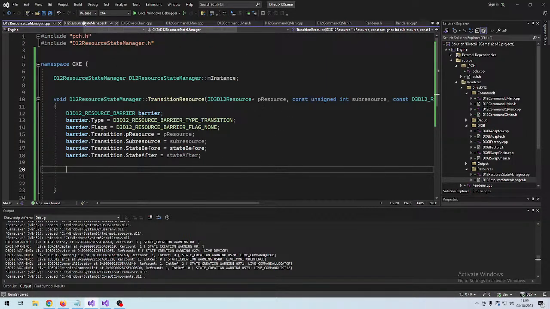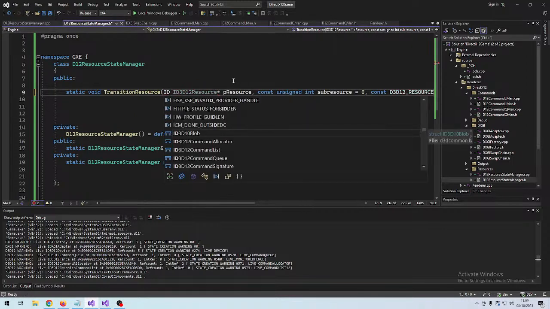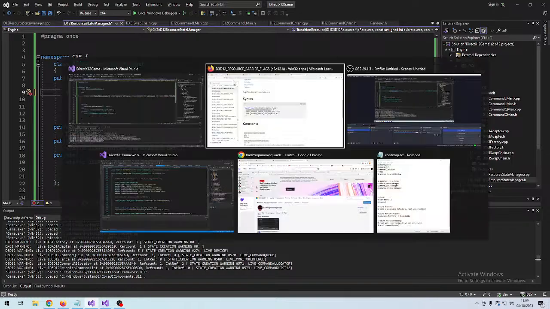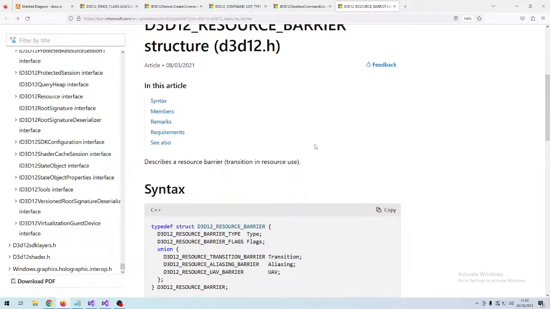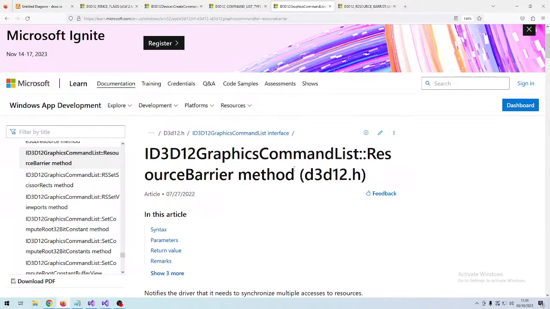Yeah, but we won't be using that for now. So we want a command list ID, and the graphics command list resource barrier method.